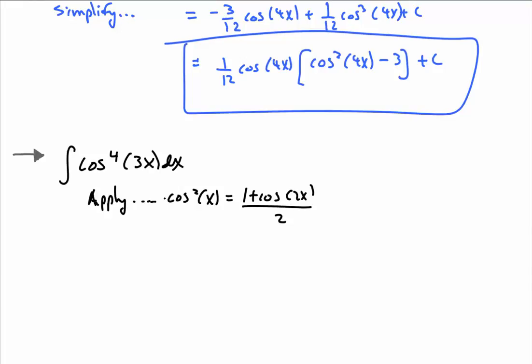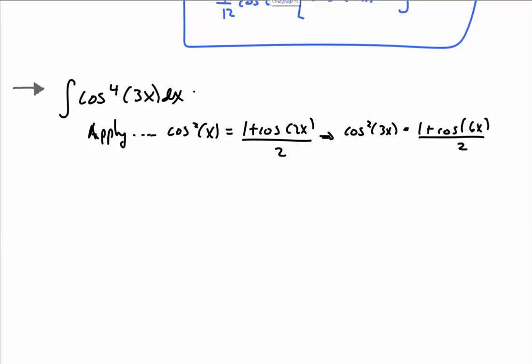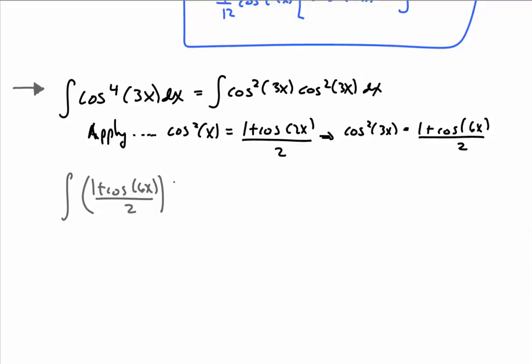Now what we have here is the cosine squared of 3x. So that's 1 plus the cosine, and I need to double it. So this was a 3x. If I double it, it becomes a 6x over 2. So that's the rewrite that I'm going to use. Now recall that cosine to the fourth, of course, would be cosine squared times cosine squared. So when I rewrite this, it would be 1 plus the cosine of 6x over 2 times 1 plus the cosine of 6x over 2 dx.